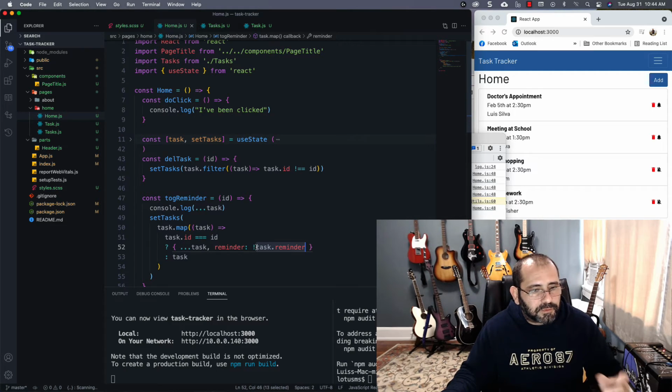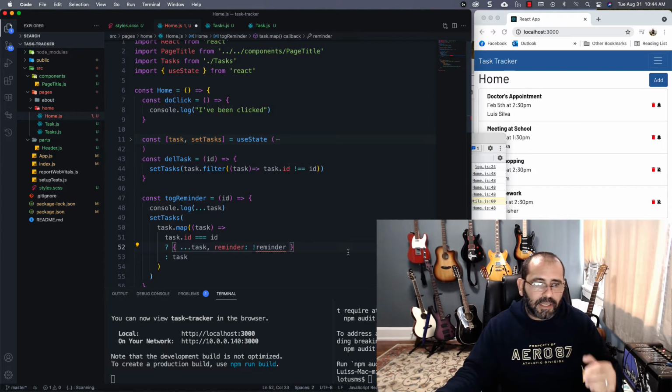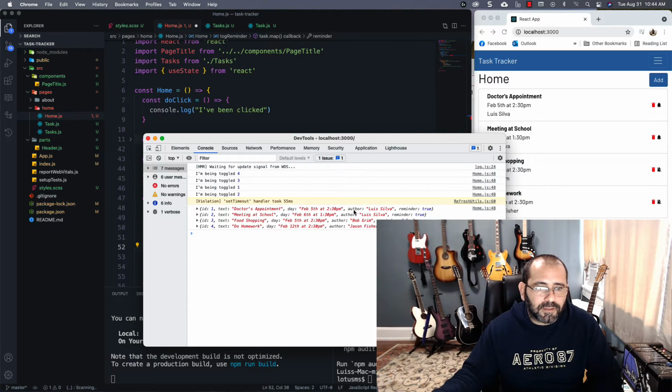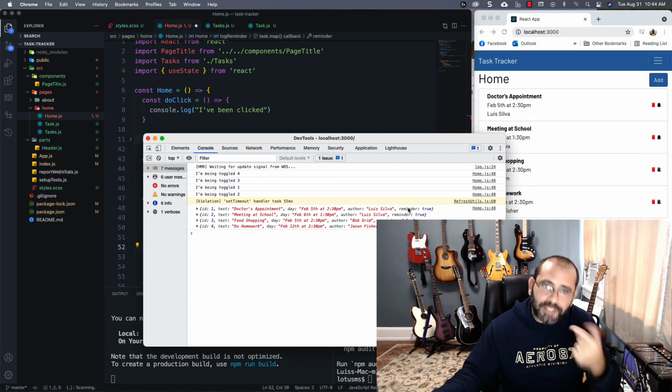Now, why is this equal to the negative task reminder and not reminder opposite to reminder? It is because I am not making this reminder the negative. I am making the content, the value of the reminder, the negative of it.